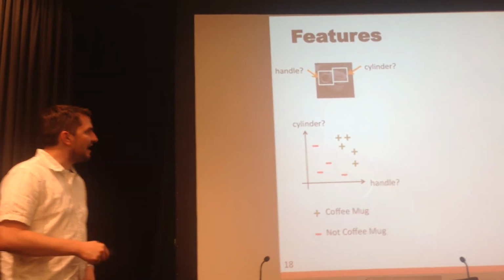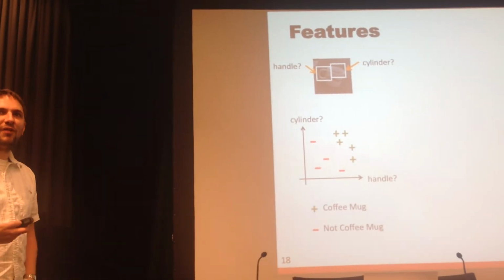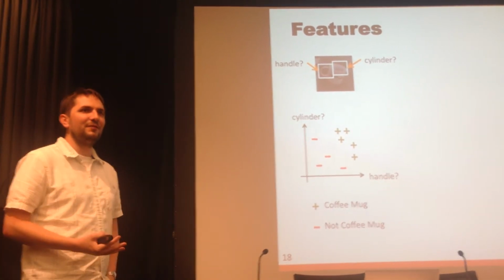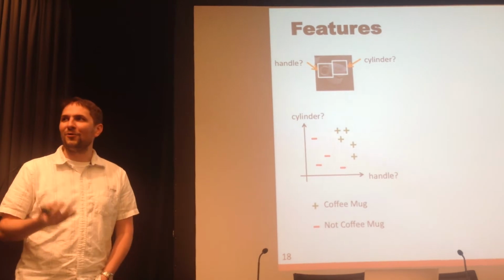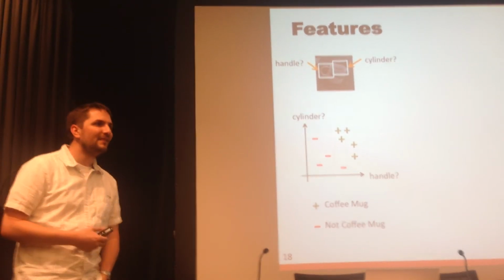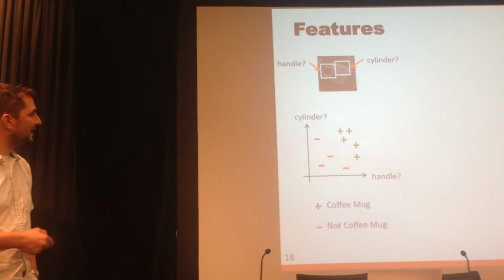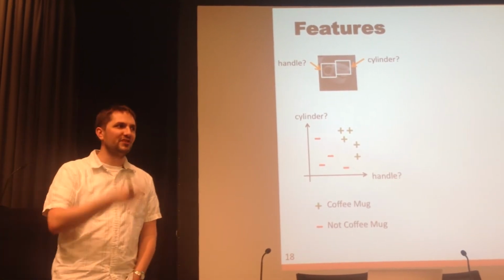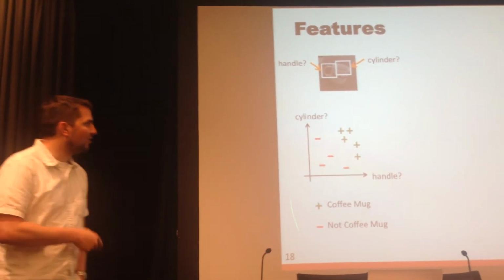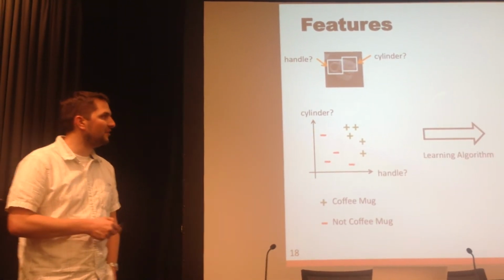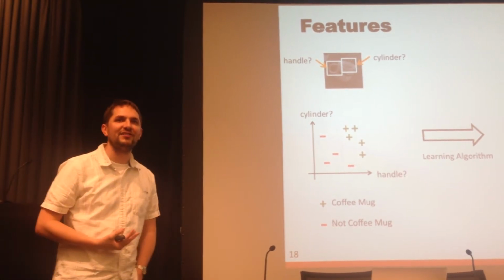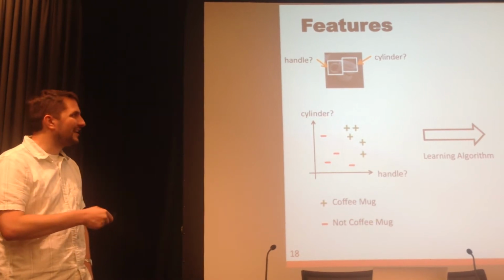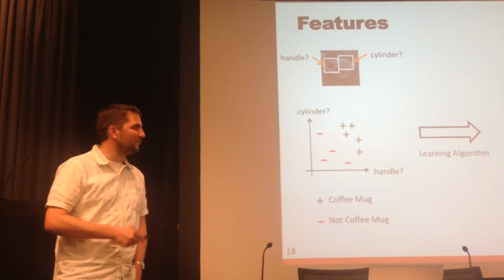So if I do the same thing now for all of my data points, it wouldn't be surprising to see that all your coffee mugs are up in this corner, because coffee mugs are amongst the only things in the world that are cylindrical with handles on them, especially around our lab. And then all the things that are not coffee mugs, like coffee cups or pieces of tables, carpet, chairs, and so on, are all down in this corner. Now if we apply our machine learning algorithm, like the logistic regression that I already showed you, it's an easy problem. In fact, if it really looked like this in 2D, logistic regression would solve this problem just fine.